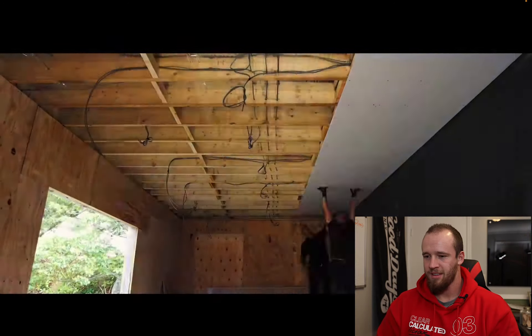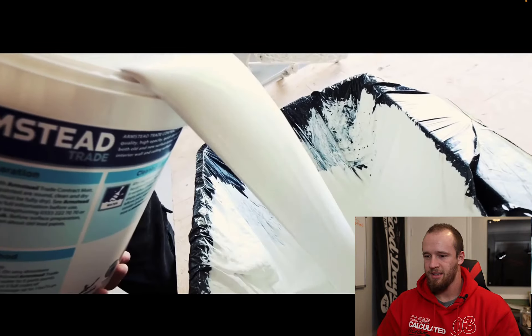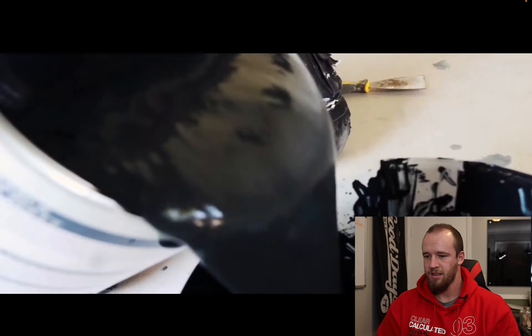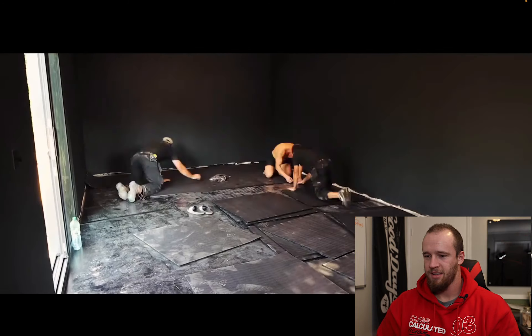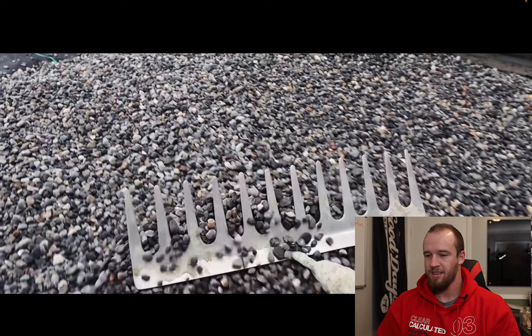We put aluminium cladding on the corner of the outside, followed by cedar cladding covering the rest of the building. We plasterboarded and plastered the inside walls, painted them white as an undercoat, then painted the main color — a dark gray. Finally, we fitted the lights, window, and doors, laid the rubber gym flooring, carried all the equipment down, built a perimeter around the outside, filled it with shingles, and that brings us up to now.